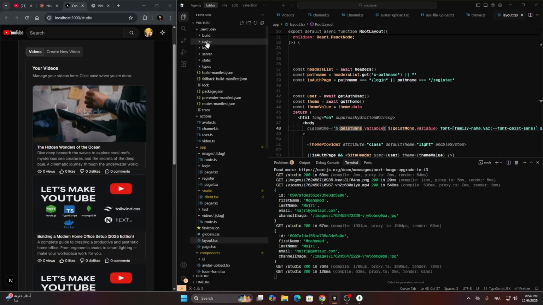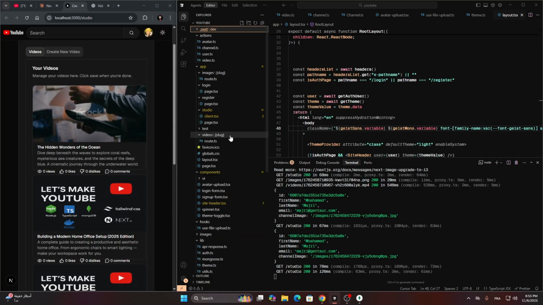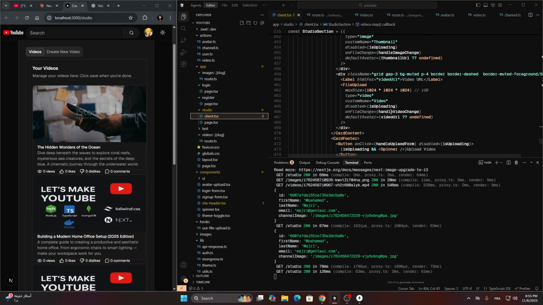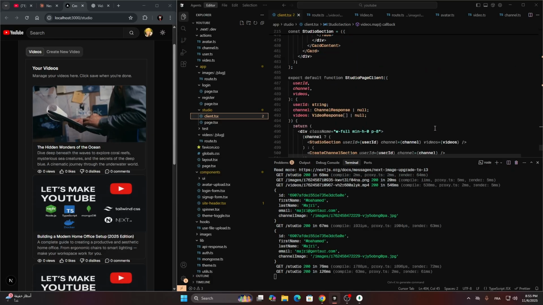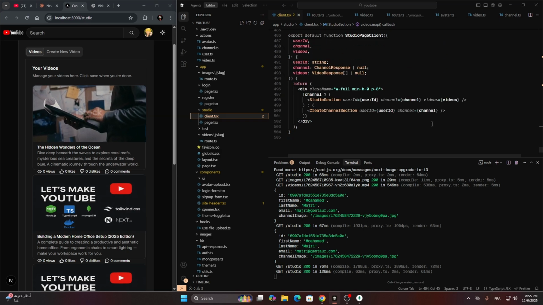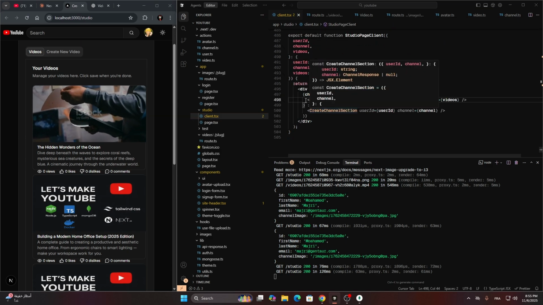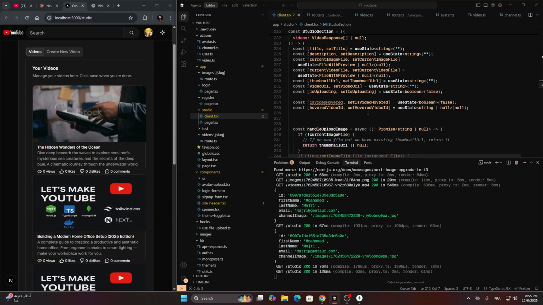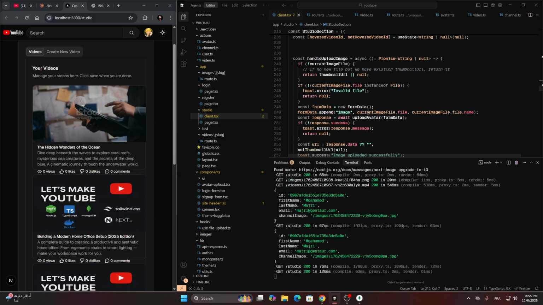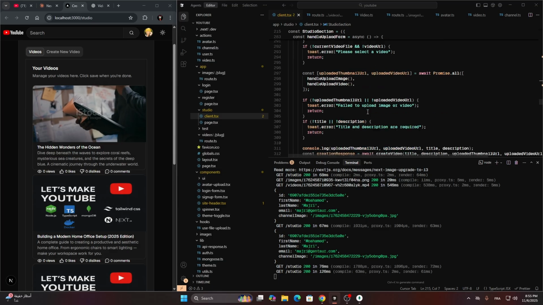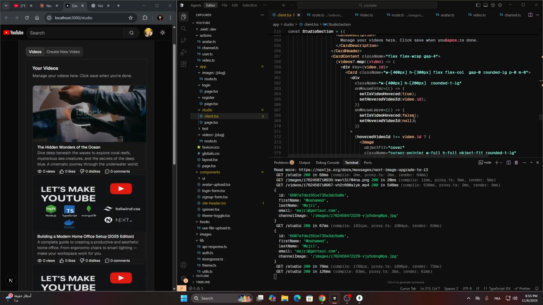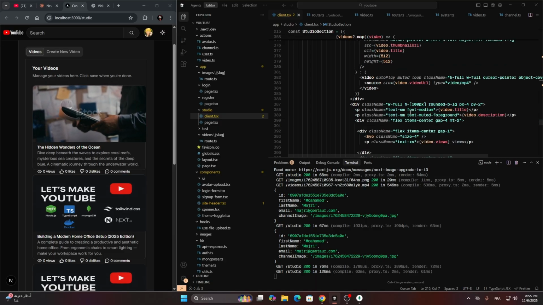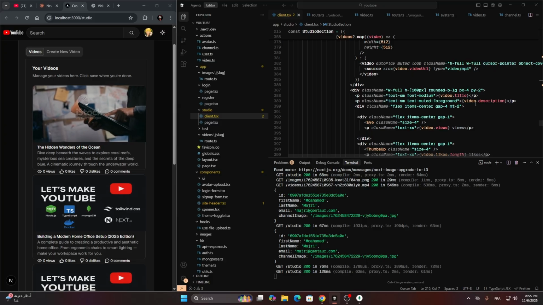Where is the studio page? Let me close this. Studio page, client, okay. Description. It's gonna be studio section or create channel studio section. First card. Image description, yes.